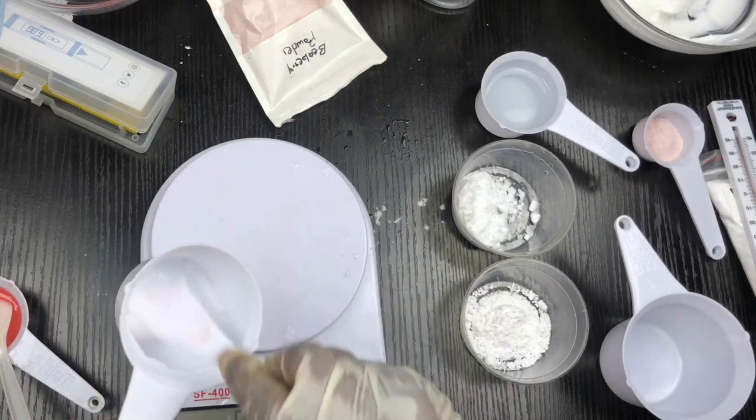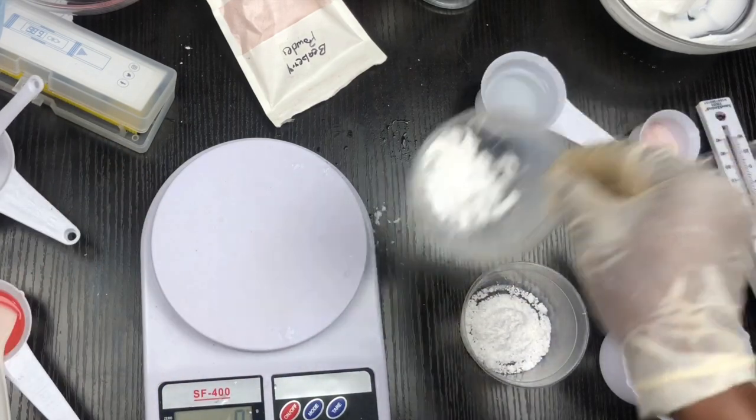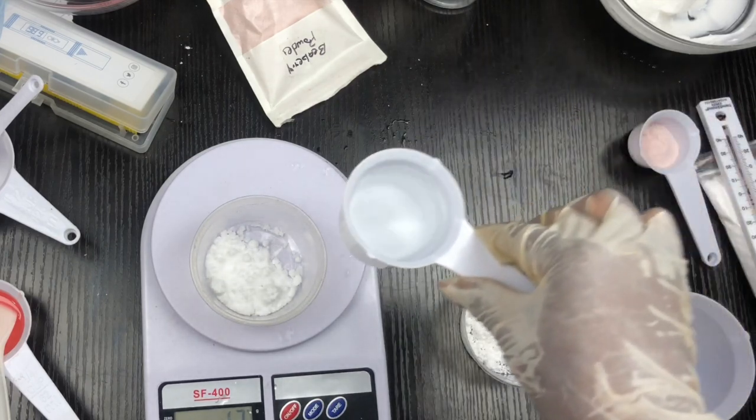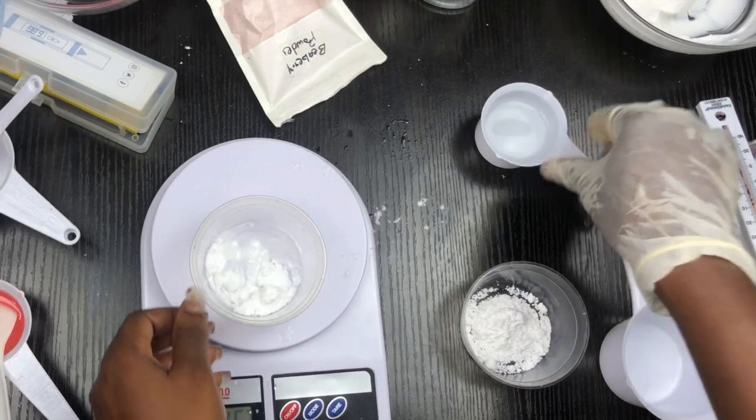I will go ahead to double boil this just so it's properly dissolved. Niacinamide first.